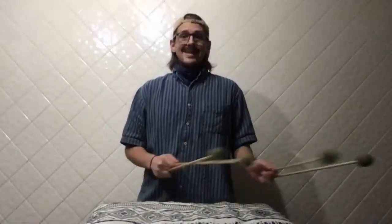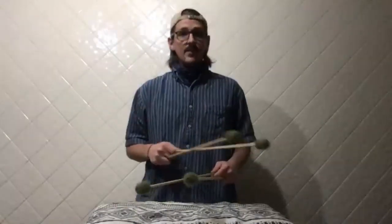Cool. So I'm feeling a little bit better about that. I have a better understanding of how the left hand fits into the full picture of 1, 2, 3, 4 permutation that's being gridded across the starting point. Cool. So what I can then do is either shift my focus. I could try to understand the right hand by itself better, or I could apply it now to the 2s and do the same thing. It kind of depends on how your practicing is going. So this is why it's really important for you to stay in tune with yourself and aware of what your tendencies are and to react to those.